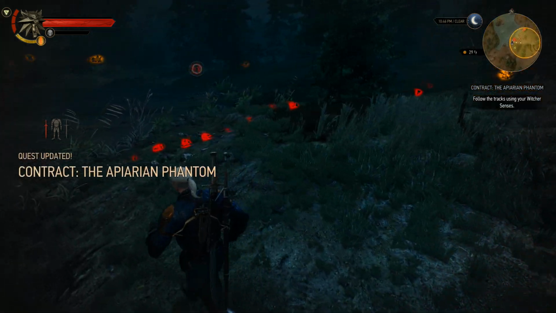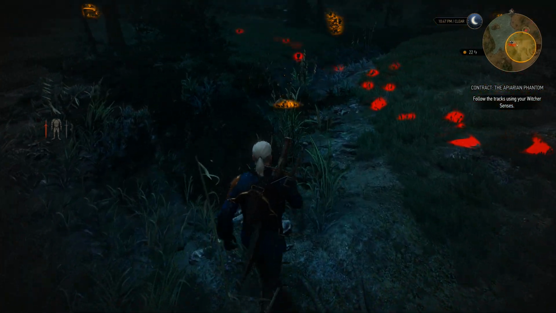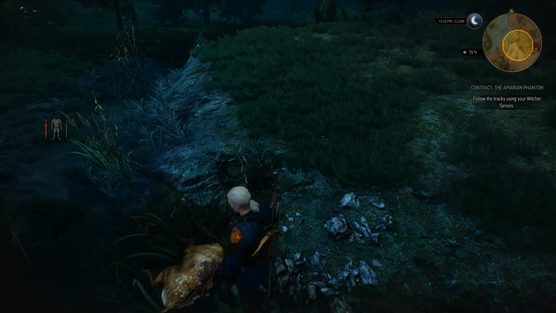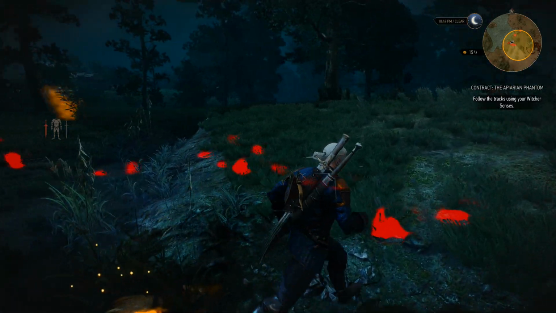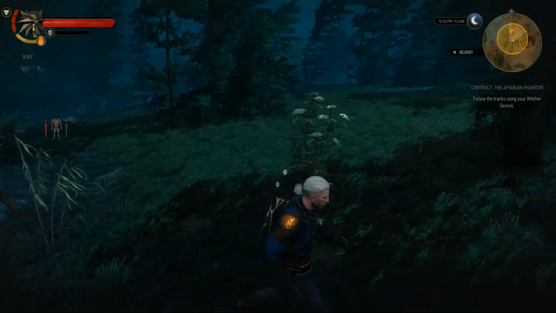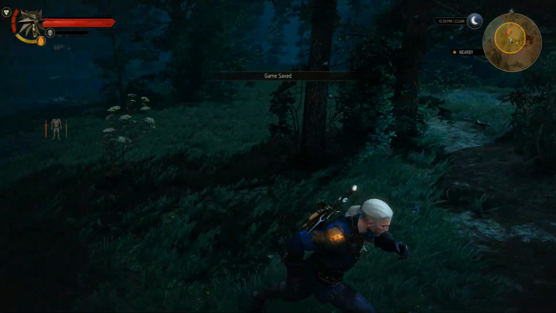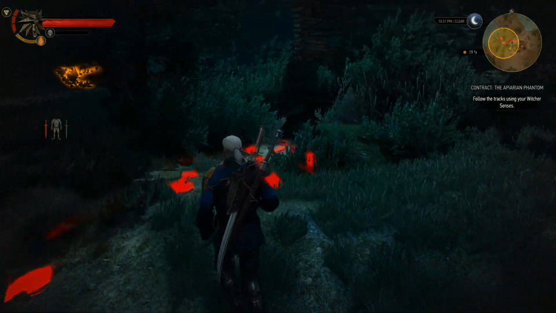There we go. Found it. In fact, there is a dead body here. What is this? Oh, it's a deer. Alright. Might as well take the meat. And oh, please, drowners, please. I don't want to call it a truce, please.